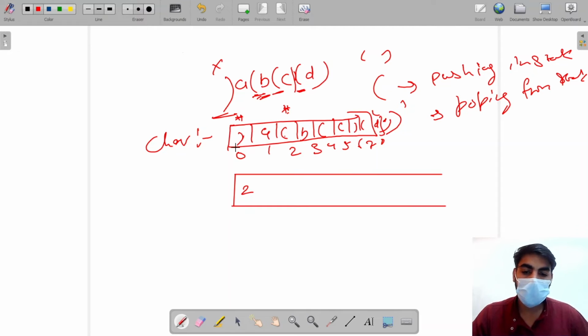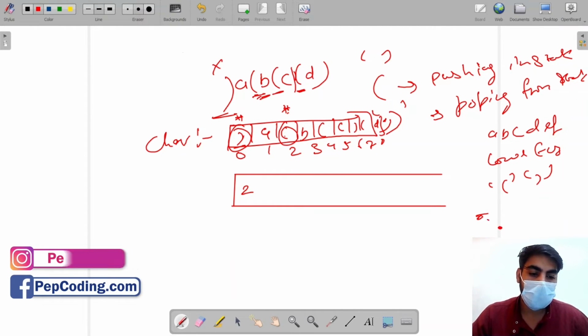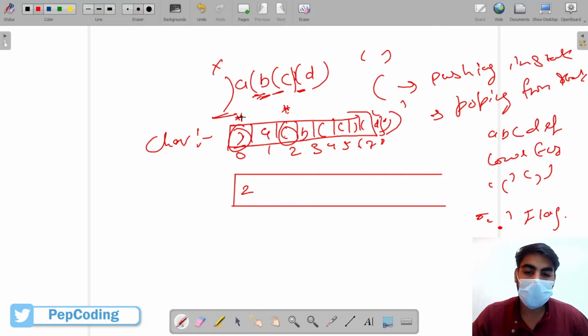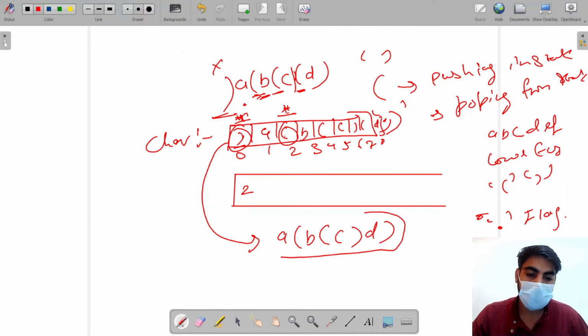So we can remove these, or we can replace them. If we remove, we don't have any type of removing rights in an array because it's a continuous memory allocation. So instead of removing, we know in our string we have lowercase English alphabets and opening and closing brackets. So I am taking a dot as a flag. If we find an invalid one, we replace it with a dot, and when we are printing it or returning it, we neglect these from the array. So we get A, bracket B, bracket C, D, bracket D and bracket.